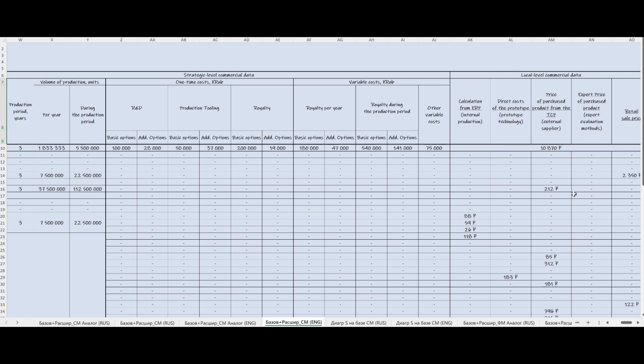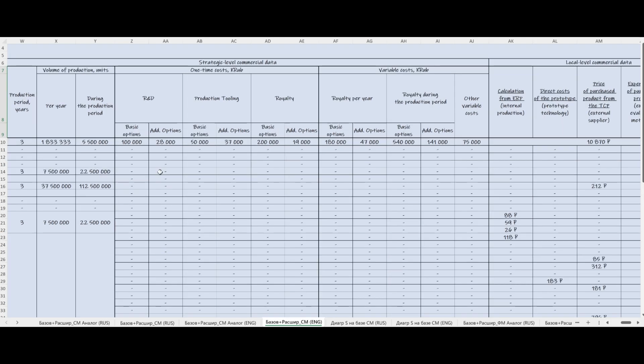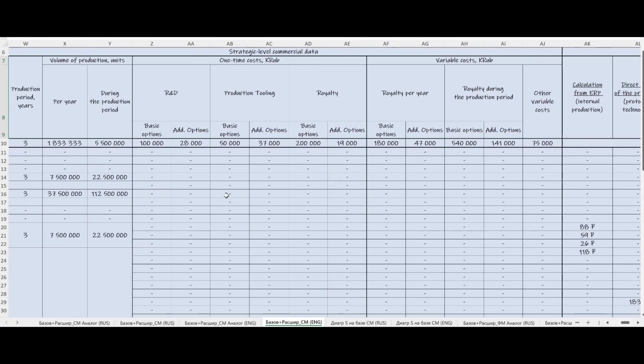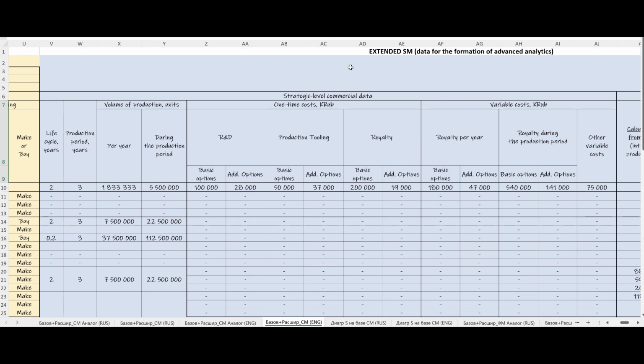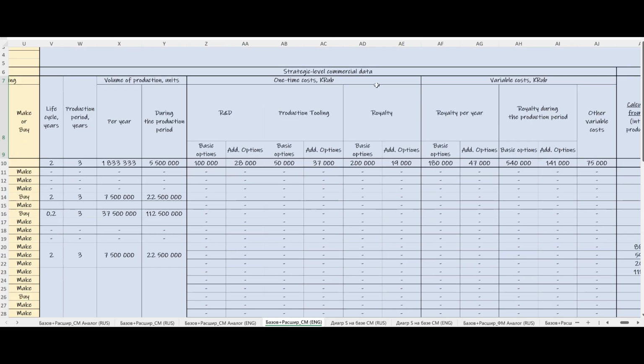We can take the data for filling the columns of the block of commercial data on strategic level on the structural model from the general data block of the table of analytics, the filling of which was considered by us as part of the first stage of the analysis, as well as a similar approach applied when filling the basic structural model requests from the design departments and the production engineering department.